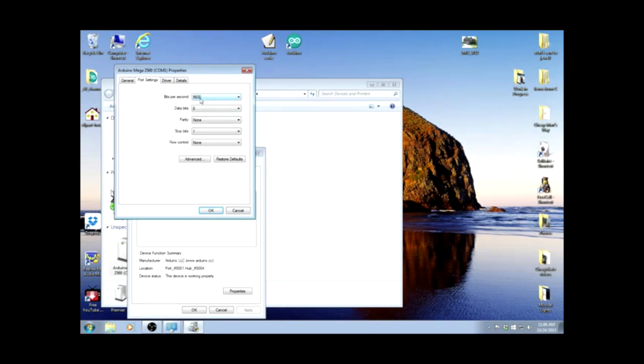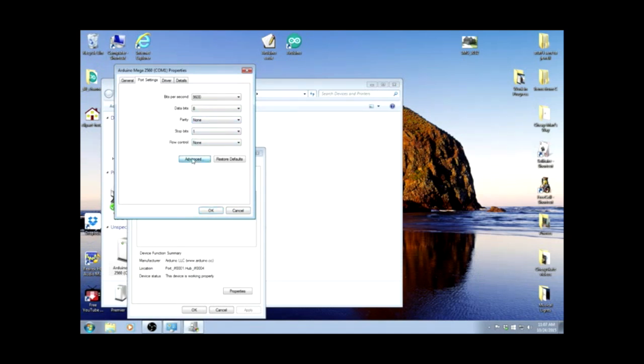This is a rate that was suggested by other YouTubers. And I've not had any problem with the way things work, so whatever that happens to mean, it works out on mine. If it's not set there, all you got to do is just left click the down arrow, find it on the list, and left click it to set it again. Data bits is 8, none, 1, and none here.